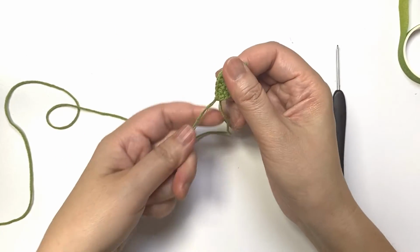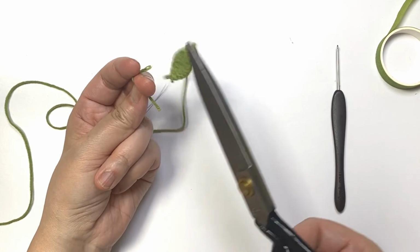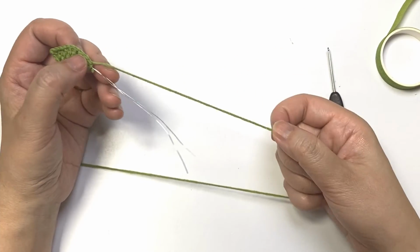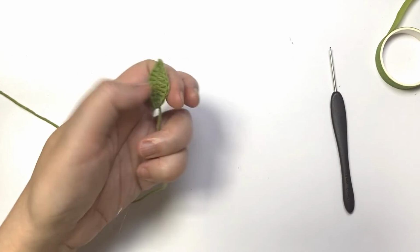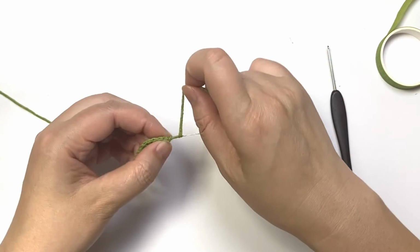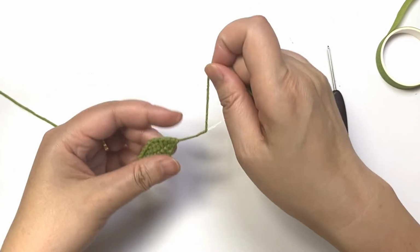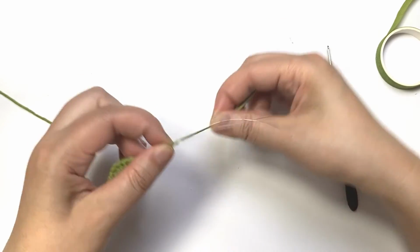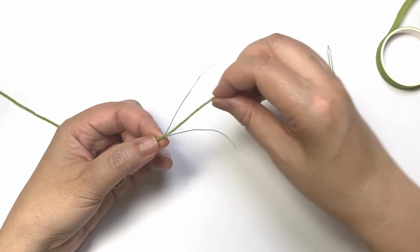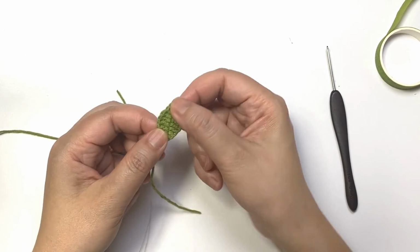Do like this and adjust. Then you can cut this yarn tail. Here you need to cut about 6 to 8 inch. Then you just use this yarn to wind. Make sure you wind more than 1 inch. Okay, then you just put the yarn tail here like this. So this is the small sleeve.